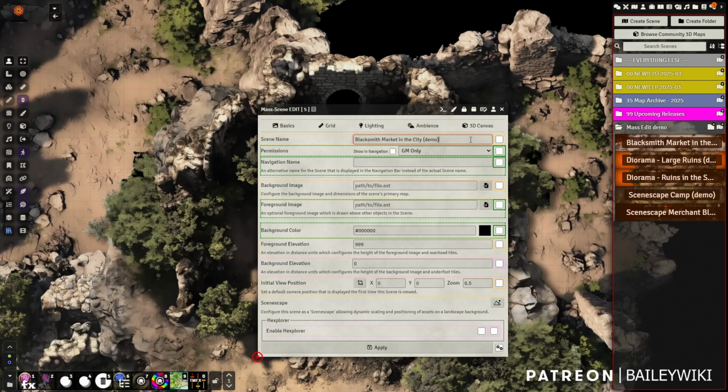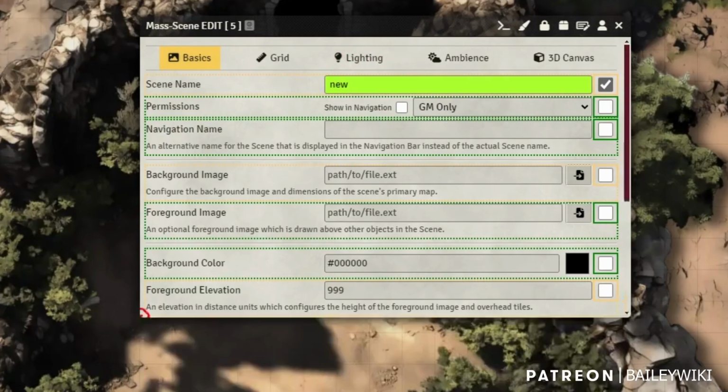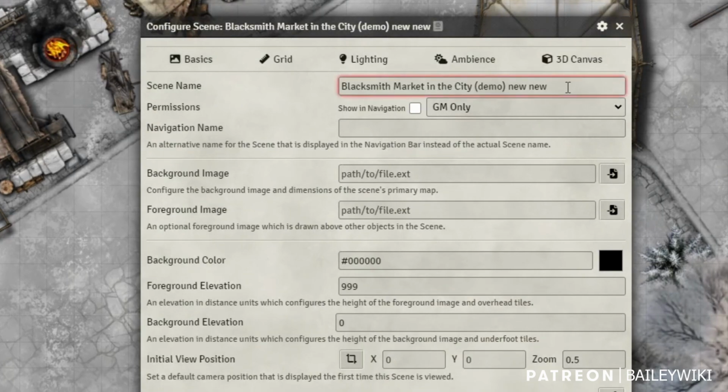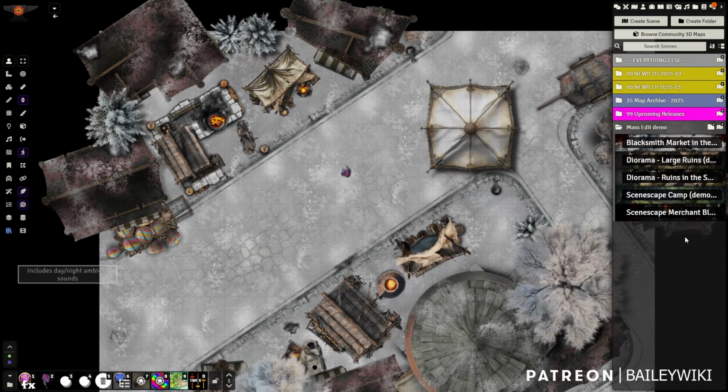So if I want to add a word to each one of these, if I want to add space new to each one of these and click apply, see, now it's added. I thought I messed it up. I did it twice, but it just changed it. So you can edit all sorts of stuff, like permissions and things, for lots of things all at the same time using the same functionality. That's Iron Monk's multiple document select.